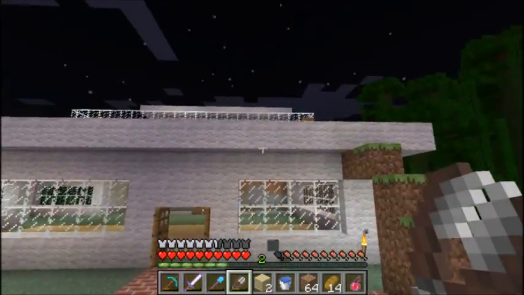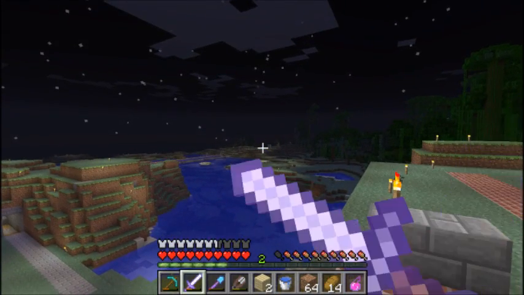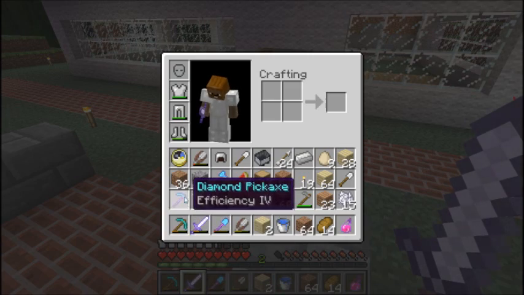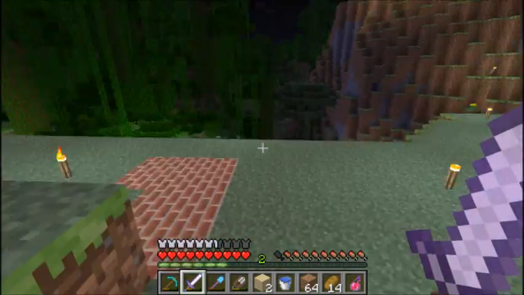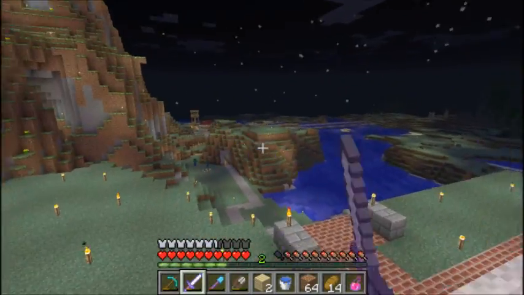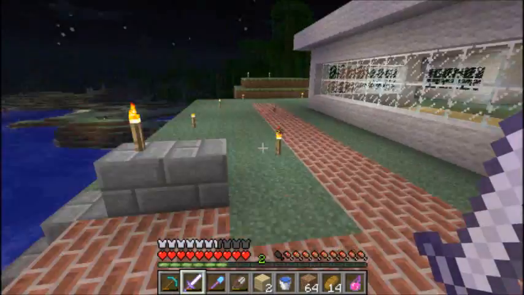So, to recap, what we've done is we've wasted a lot of time with an efficiency pick. You know what? That's going to be my anti-pranking pick. If anyone ever feels like they want to do some obsidian things to me, then I've got that pick as a backup to destroy the obsidian.